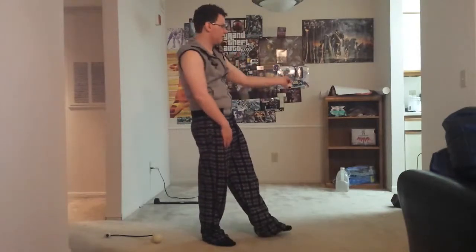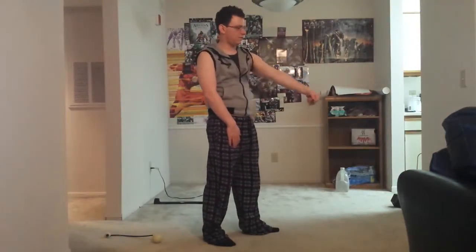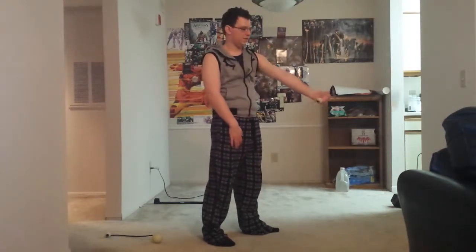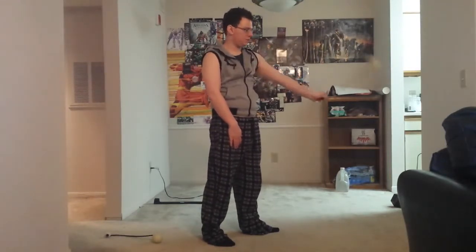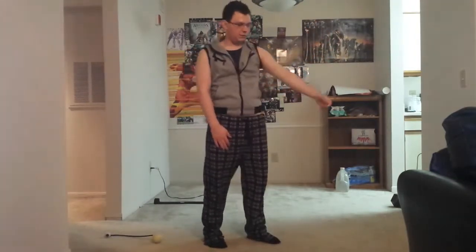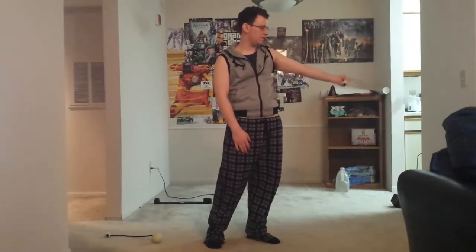And to see that motion is what's going to allow you to do this move. Is that wrist. My wrist rolls up, rolls down, rolls up, rolls down, rolls up, rolls down. That's how you're going to get a 2-beat down successfully, is being able to roll your wrists like this.